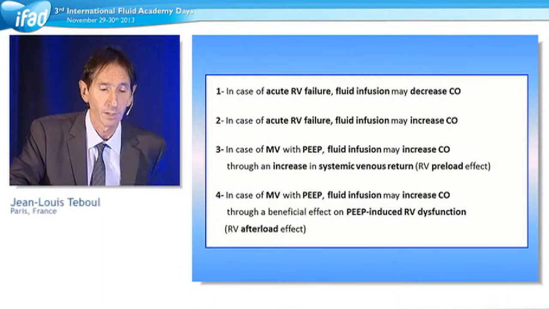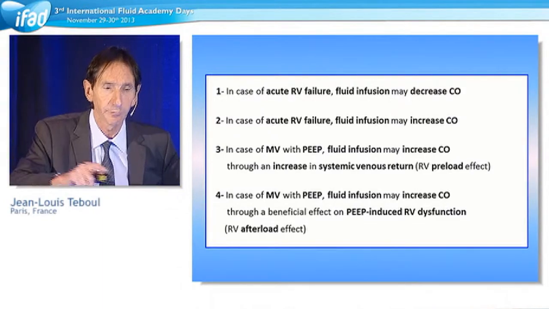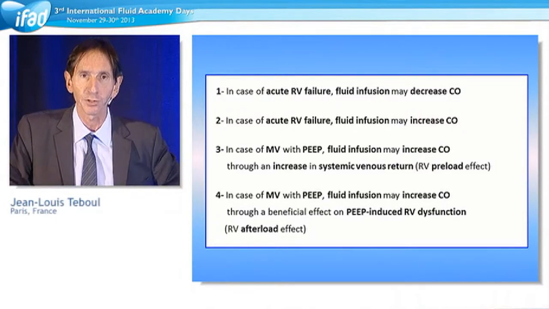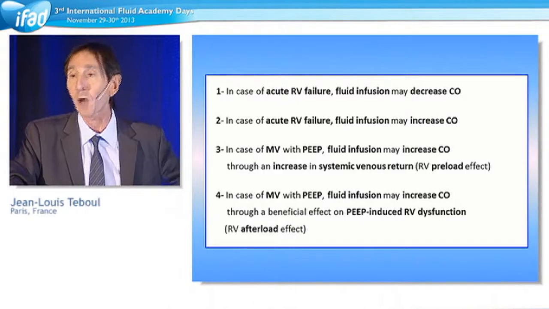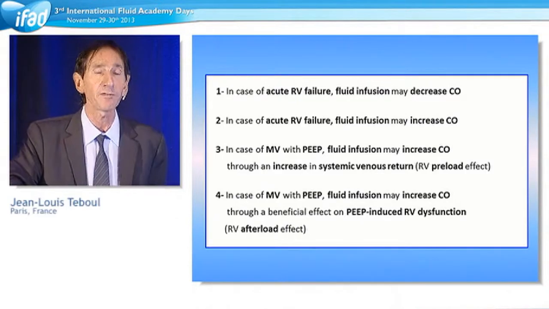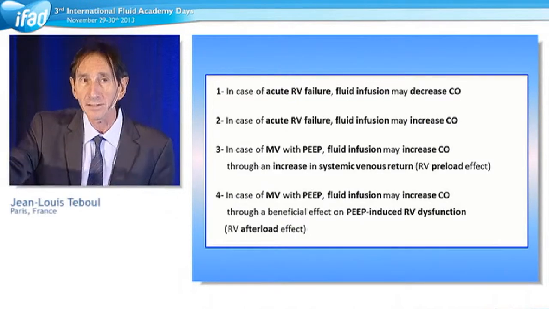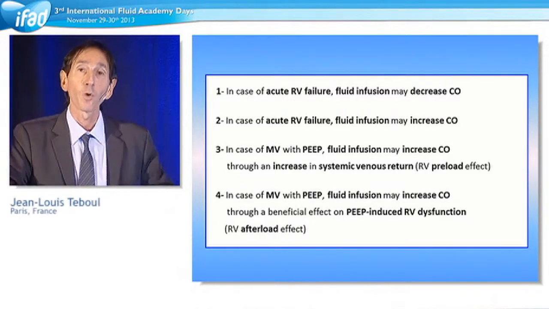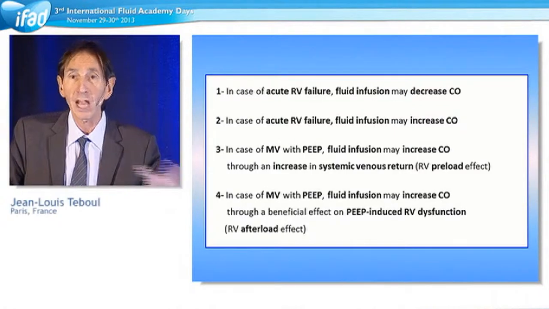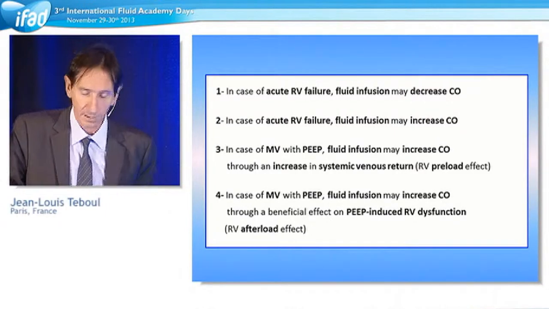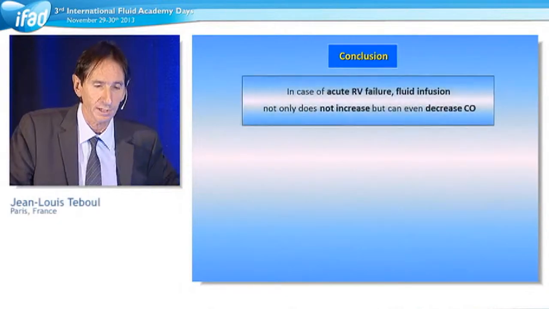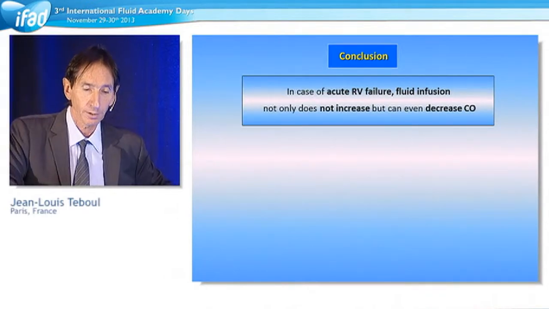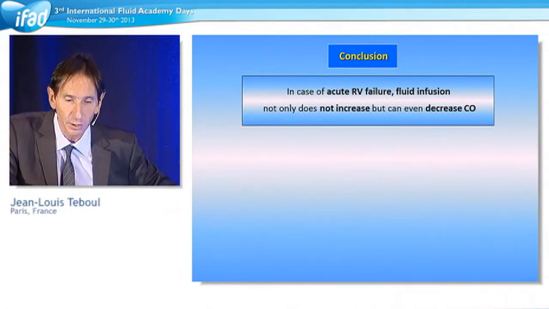And fourth, in case of mechanical ventilation with PEEP, fluid infusion may increase cardiac output through a beneficial effect on PEEP-induced right ventricular dysfunction due to the right ventricular afterload effect. Who votes for that? Yes, this is the last case I showed you, in case of ARDS. So all the answers were yes in this presentation. Okay? My conclusion is that in case of acute right ventricular failure, fluid infusion not only does not increase, but can even decrease cardiac output.